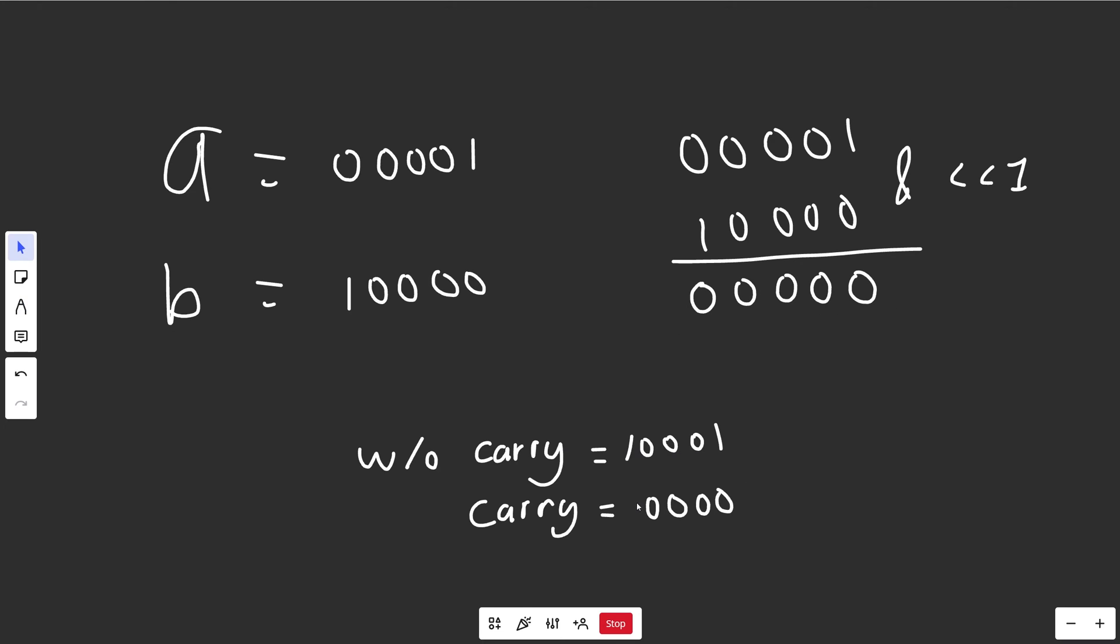We're going to update both of these. So this is going to be A, and then this is going to be B. And we actually stop this when our carry is 0, because we're trying to add the without carry with the carry. So this means that we're done. Ultimately, we end up with the result of 1, 0, 0, 0, 1, which is actually our desired number of 17 in decimal.